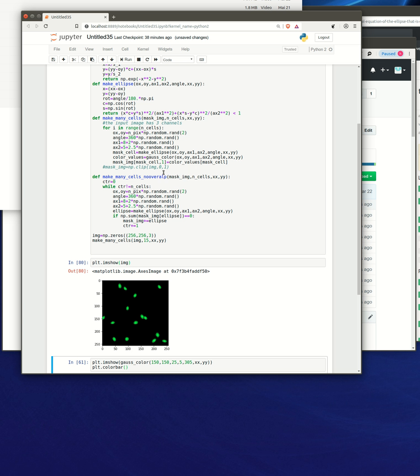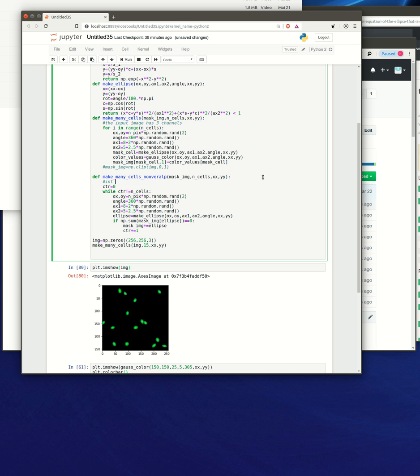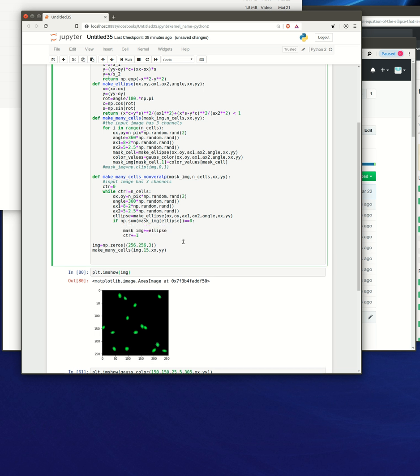Of course, we can do the same here by saying that, okay, here also to keep in mind that the input image has 3 channels, and we say the same thing. So while there isn't the amount of required cells, keep going. And then we have the ellipse, which is basically the mask. And so we say mask image at the position of the ellipse. So here it is important to say the mask image has now 3 channels.